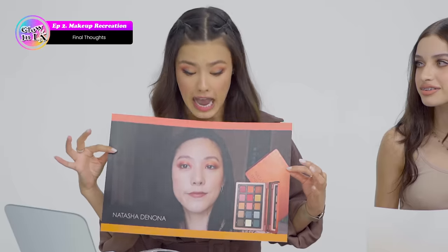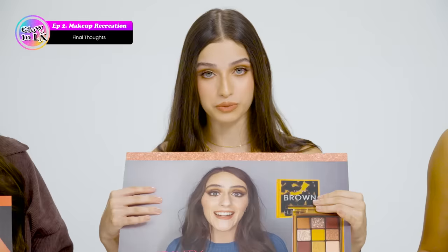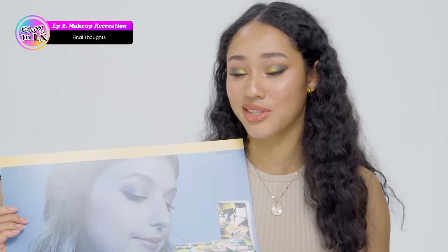Okay. So this is my inspiration image, and this is the look that I came up with. I feel like I deviated slightly from my Inspo image, but I had fun with it. We had a little bit of a happy accident, I just went with it, and I really like how it turned out. So this was my Inspo pick, and this is the look I have on. Honestly, they're really similar, and I love the palette. I love the look she created. Overall, pretty good. This is my inspiration picture, and I think I did pretty well. I will say that there was a lot of glitter in a lot of areas, but that's all you can do with this photo, I think.